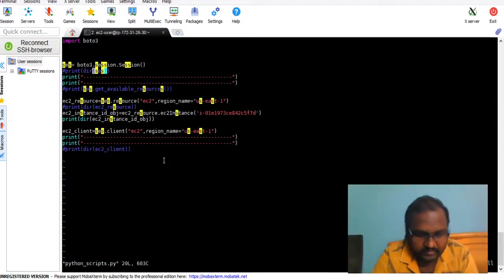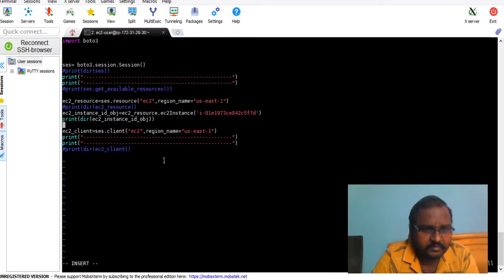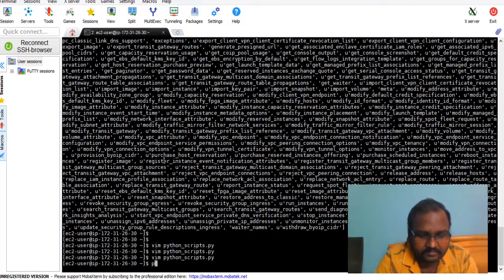So to remove that, you can type like this. Print instance ID. I'm printing the instance ID object. Okay, so that's the Python. Let's execute the script.